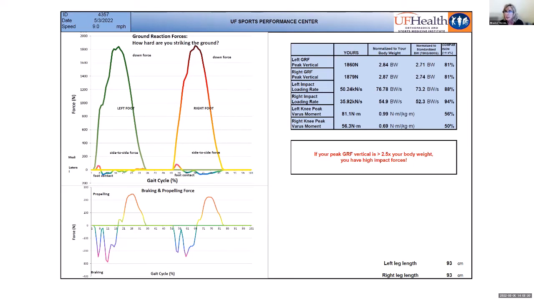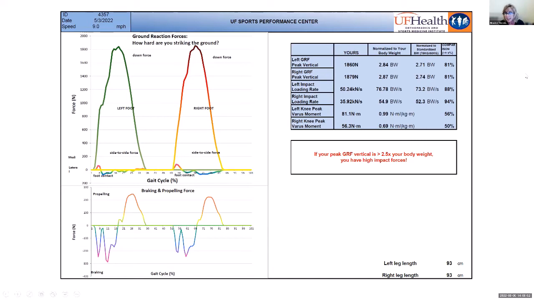And that's usually during a mid stance. So when you're on one leg and you really put all your body weight on, is that symmetrical between the right and the left? And we hope it is. We want you to be loading equally. And for him, he is. So that looks really good, around 2.8 body weights. At faster speeds, we expect this number to go up. That's normal and natural. So this looks great.